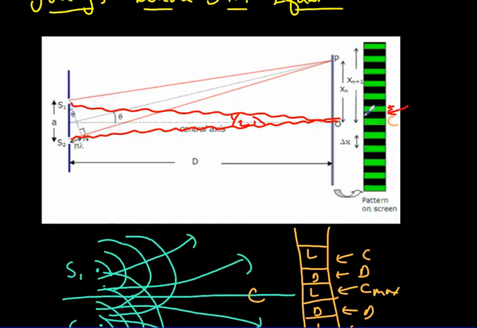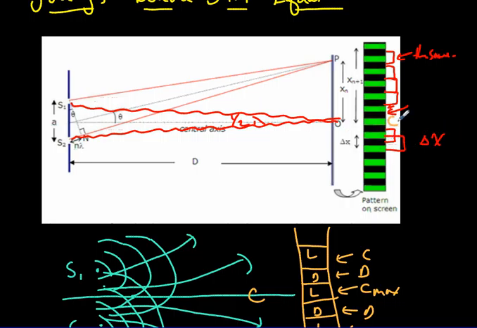It also turns out that if you take a ruler and measure on the wall the distances between these, you will find that the distance between adjacent dark spots is always the same. So when we do this formula, it's going to be based on the distance between either adjacent dark spots or adjacent light spots. That distance between those things is always the same, and it's called delta x.